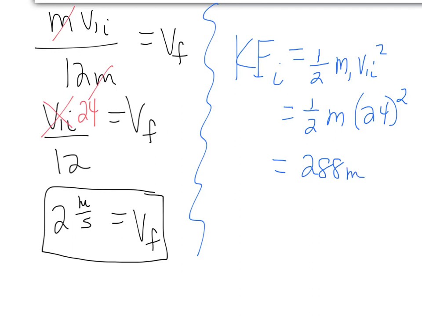m. And my units of energy are? Yeah, believe it or not, joules. 288 m joules. Now, if I told you the mass of the pellet is 5 grams, you plug in 0.005 and you get your answer. A pellet's not going to be measured in kilograms, right? Think about it. A kilogram is 2.2 pounds. A bullet would never be 2.2 pounds. It doesn't make sense logically. So it'd probably be given in grams. So if you're given the mass, you can plug it in and actually find the actual energy. Okay, this is in terms of m.